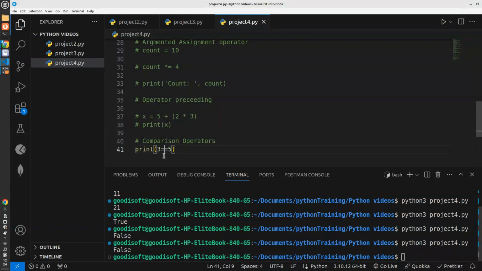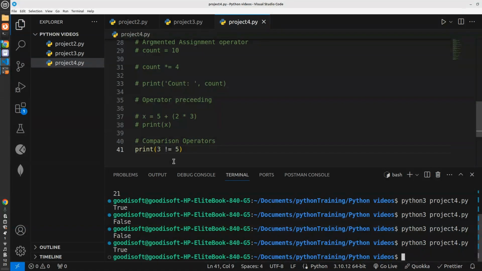Next thing is 3 not equals to 5. What this comparison does is it negates the true value. 3 is not equals to 5 will definitely return true because 3 is not equals to 5, right? Okay, so this is how you check comparison operators as well.